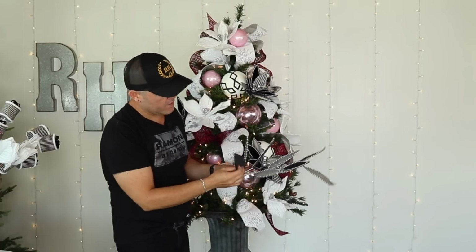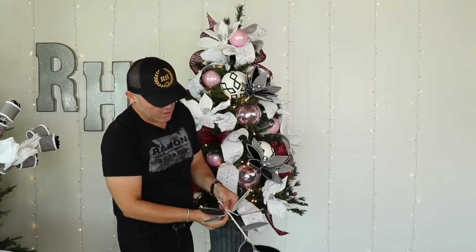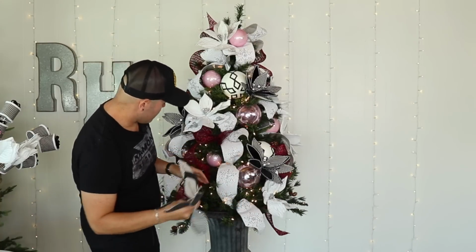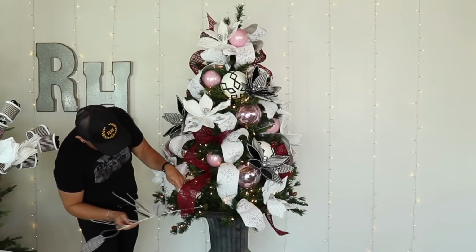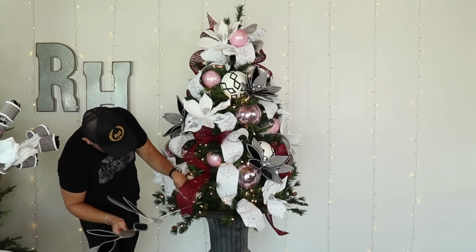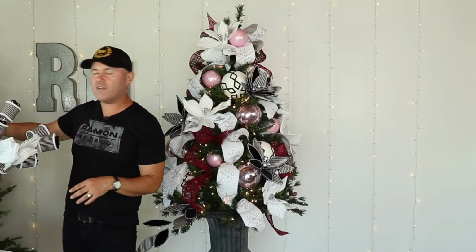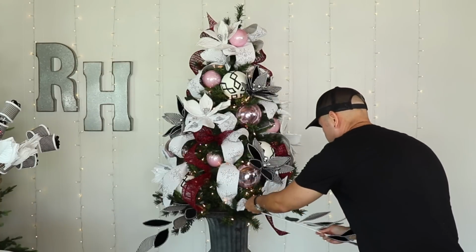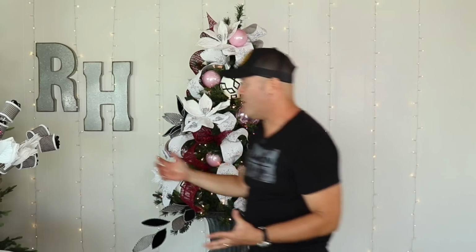And what you do need to do is you need to really spread them out like this, so you can really see all of your, what I call, money makers. So I'm going to start right here on the bottom. And this is what's gonna help us extend the shape of our Christmas tree. And to me, I'm going to be honest with you, my favorite part about decorating a Christmas tree is always the stems. I just love adding the stems because look what that did. It just extends the shape of my Christmas tree, and I'm gonna add another one right here. Look how fun that was.